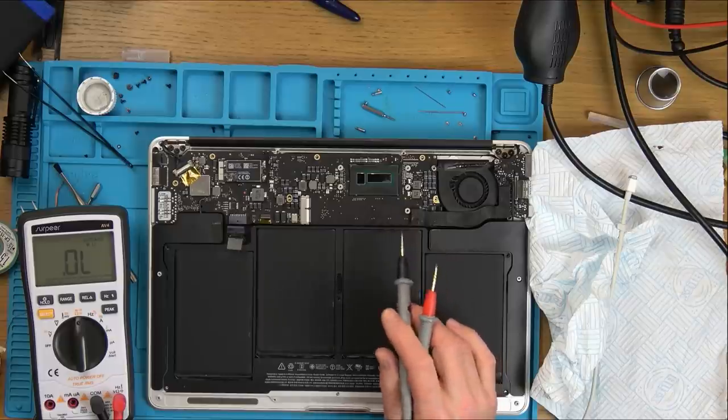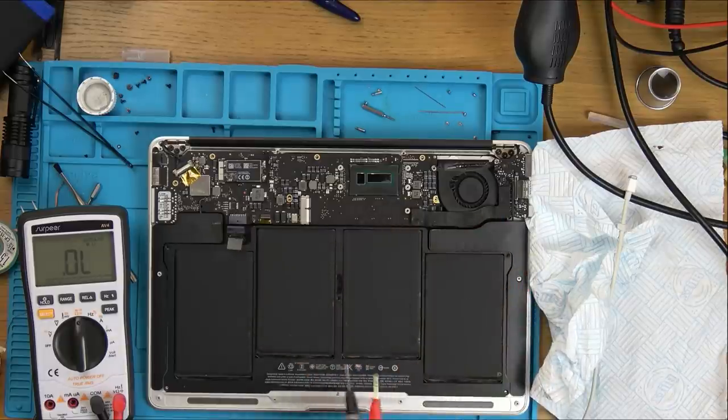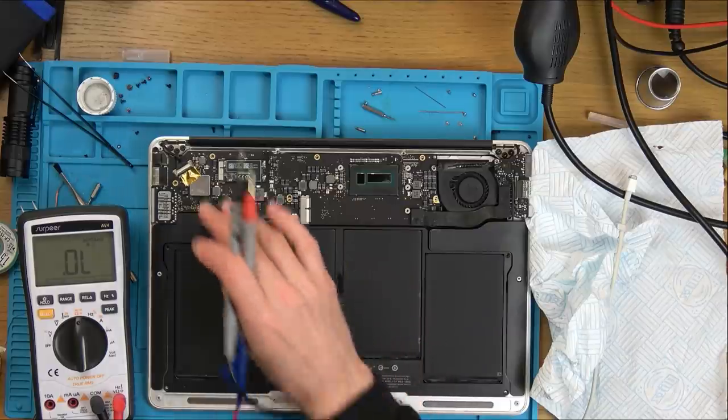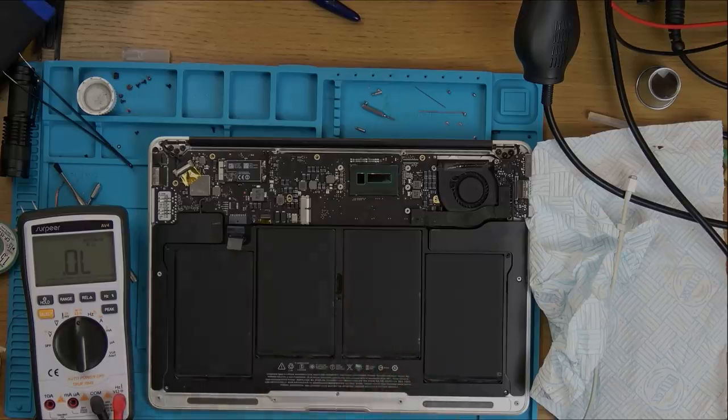And I just want to see what is and isn't working on this, because maybe the USB ports are not working, maybe the headphone jack's not working. I want to see what's happening with it before I spend hours trying to work out what I'm going to do on here. So I'll get back to this later when I have more info.